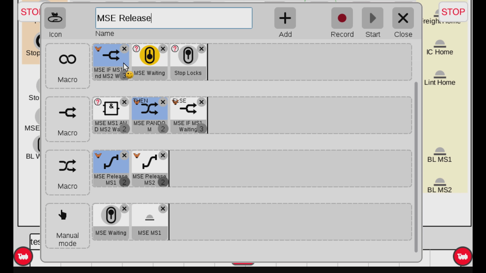So let's go back again. If there are 2 trains waiting, both on MS1 and MS2, then we do random. Then we randomly say, let MS1 go. What it will do is just turn off the light. So now it's decided only one is going, right? So in this case, the intercity we spoke about before can move forward. It could also randomly choose the other one, and then you see it just turns that light off. So this is basically one that says either random this or random that.